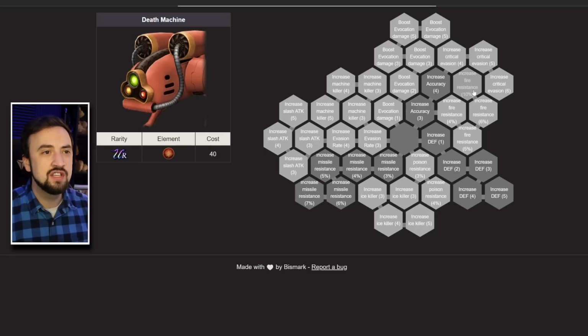And then you have some accuracy on here, fire resist if you ever happen to be in a scenario where you're fighting fire, machine killer for PvE, and a little slash attack if you want to go with like a bruiser build right here. Or if you're fighting ice, you can go with ice killer as well.